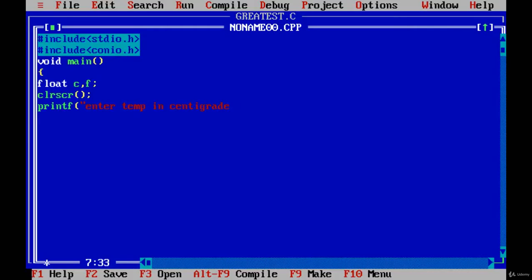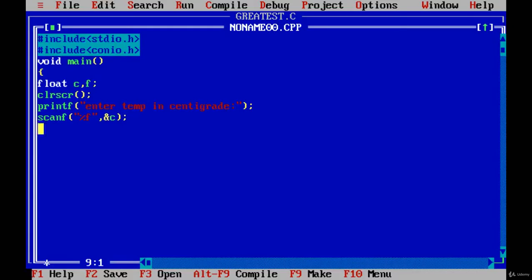In the printf you need to write "Enter temperature in centigrade". So first you are entering the centigrade value, and that message will be printed on the screen. Then you have to write scanf because you have to read the value from the keyboard, so that value should be stored in memory.